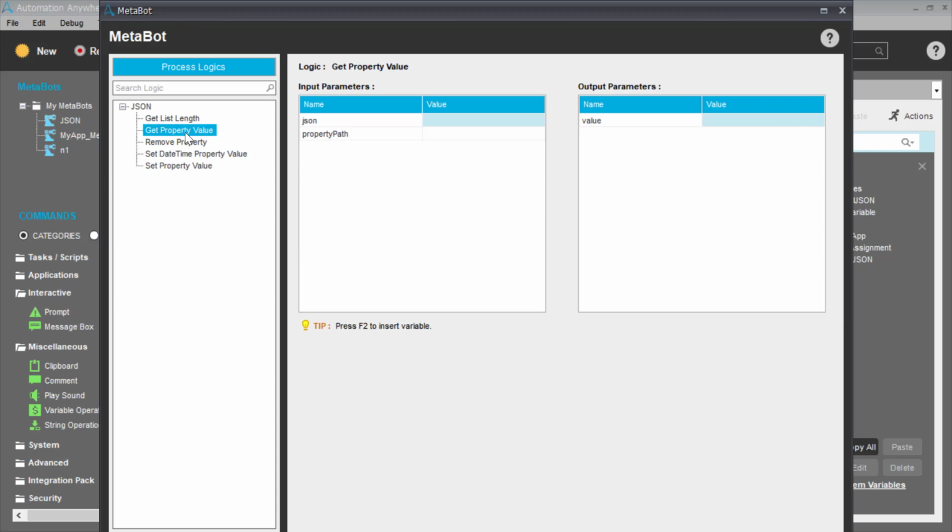One of them, called getPropertyValue, takes as input a JSON string, which is the output from the previous REST command, and then we specify a JSON path to identify which field in the data we're interested in.